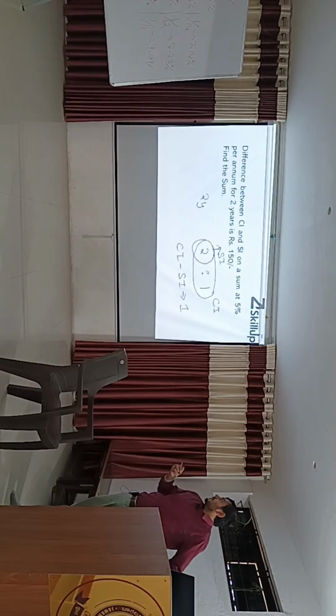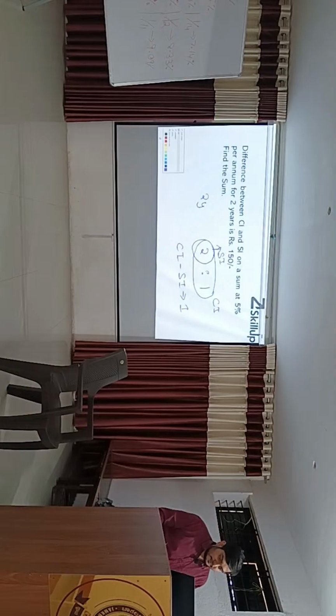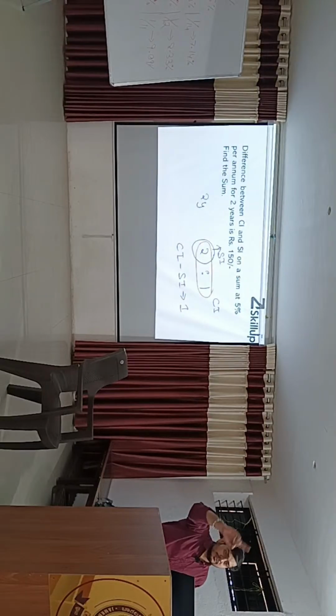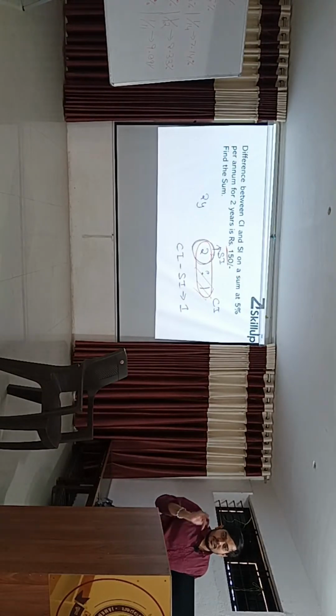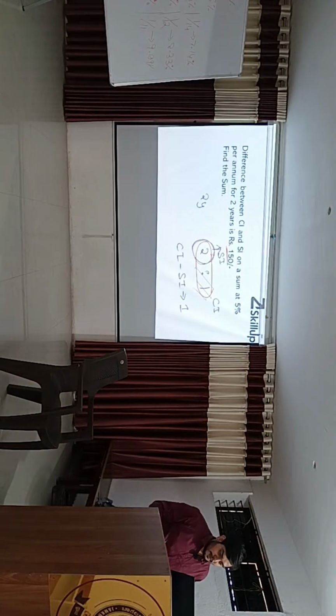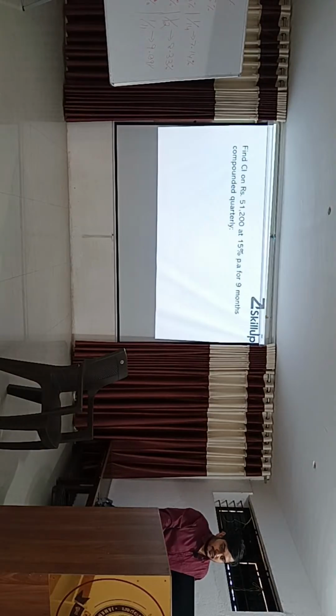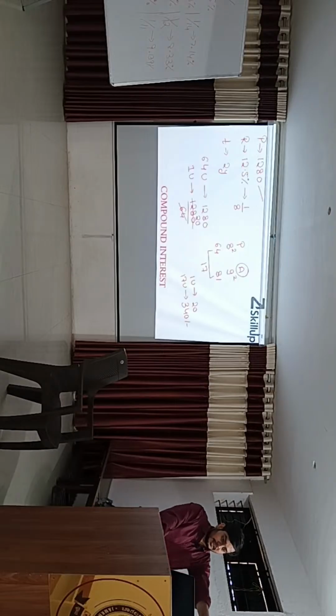That means what is the value left over here? Compound interest is 2:1. Simple interest is nothing but 2. 2:1 minus 2, only 1 is left over this part. Correct? That one part is how much? 150 rupees. Are you understanding that part? Now, we'll understand the mathematics also. But I want you to practice this question. So first thing, this question itself.